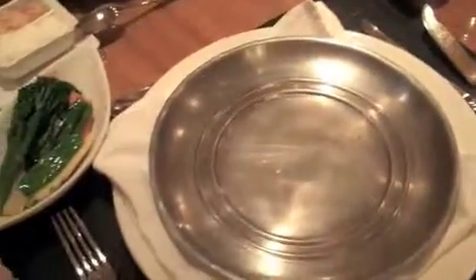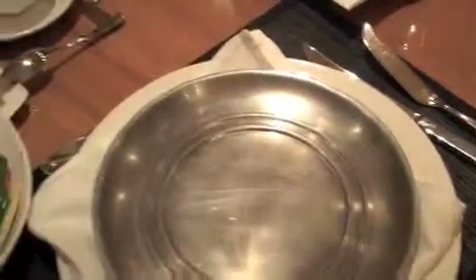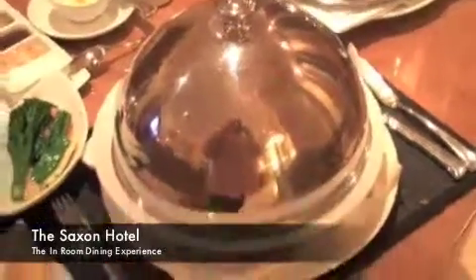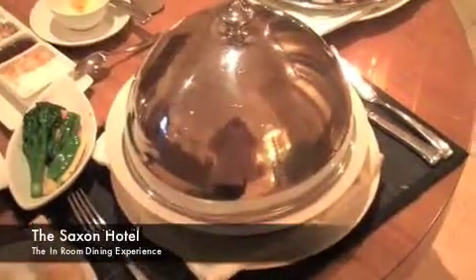And you see there's this hot plate that's there. This hot plate is what allows the bottom of the plate that sits on top of it to stay hot. This has been heated in the kitchen — it's a metal professional plate. And then you put the crockery on top, and that keeps the heat coming from the bottom moving upwards. So that's what makes a difference between just typical room service and in-room dining.